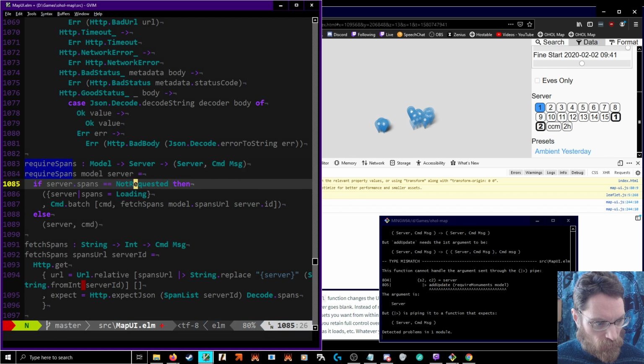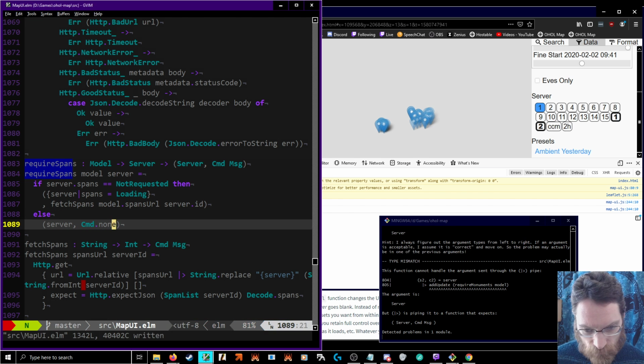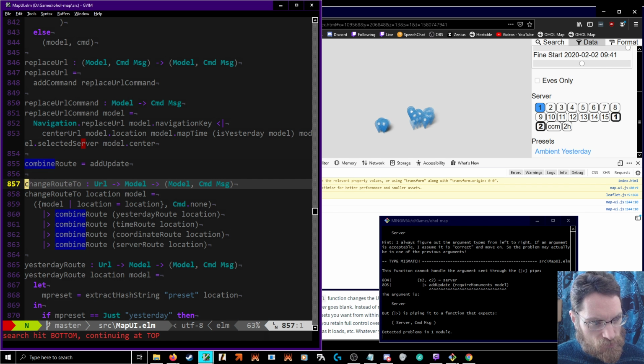Because I probably should have checkpointed before this particular. Require monuments. Argument is server spec server command. This is basically what I did for combine routes. And combine routes were perfectly happy to be add update.